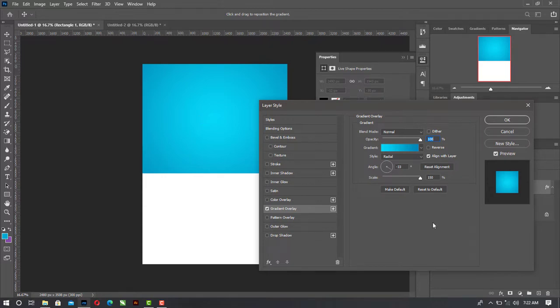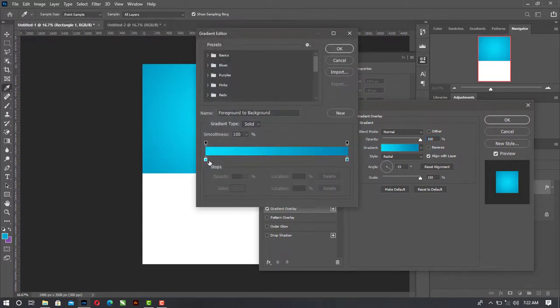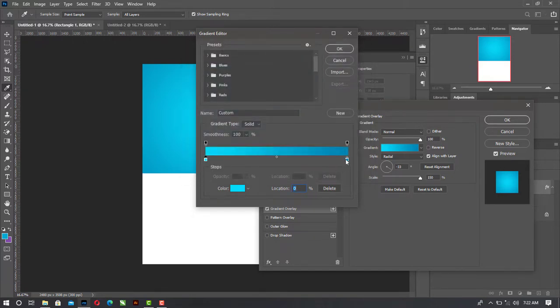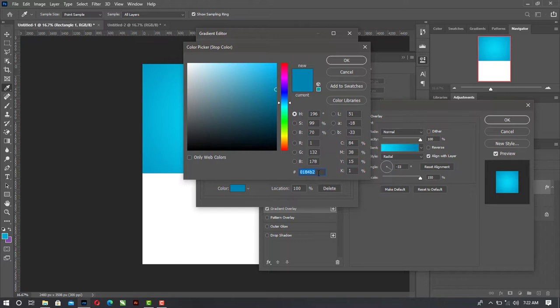So for you to set the gradient, when you choose gradient and a different color appears, like this color, there's no need for you to worry about. As you can see, I have already set my gradient. You come to this place, color, and this is the color code. You can write down the color code and use it if you want to use the same colors. I'll click on the color, and you get this color code too.